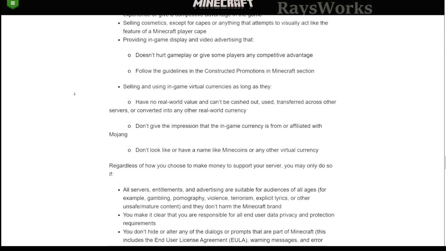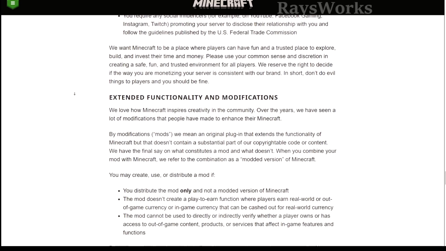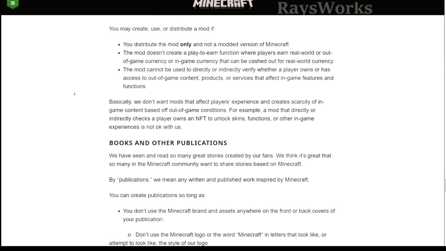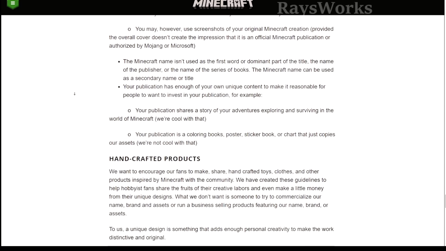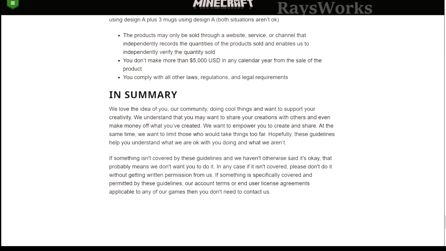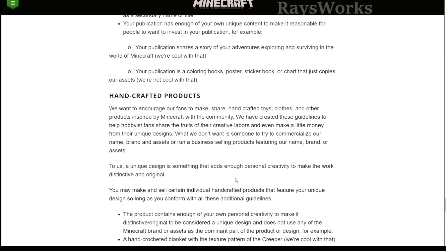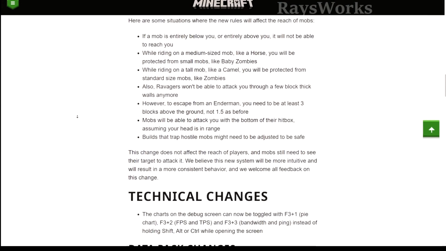But now with these type of Minecraft online games, they actually are restricting what you can do with their game even after you have purchased it, which is a bit of a weird thing to think about, but they're trying to uphold their brand image. Ultimately, if they didn't say it's okay, they don't want you to do it, which means your creative abilities are limited by this document. But we also have a bunch of other changes that came out with this snapshot, so let's look at those.